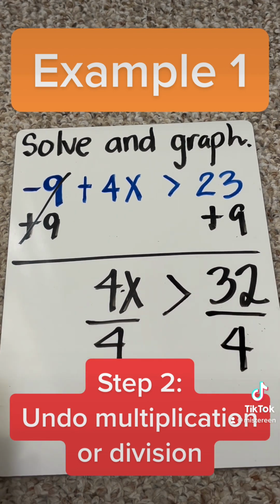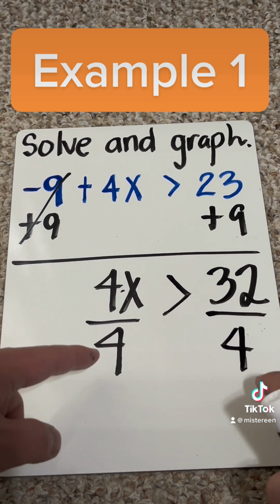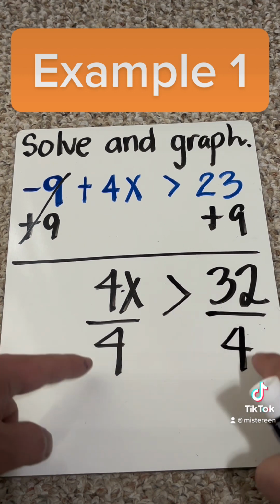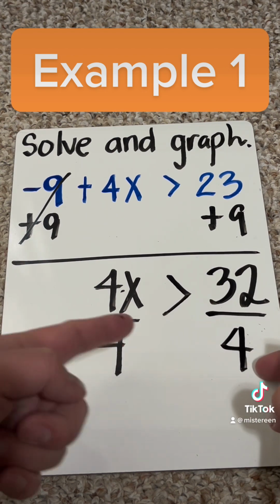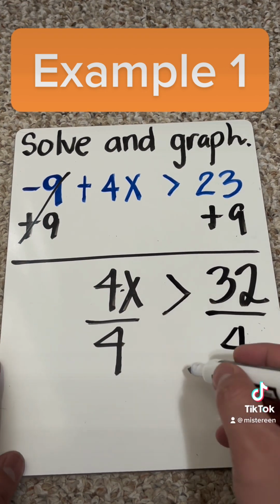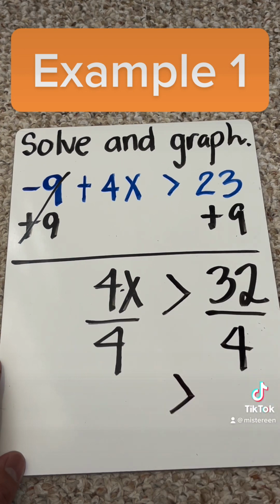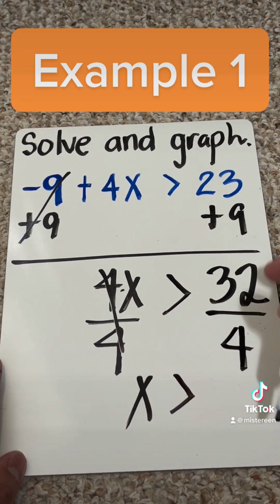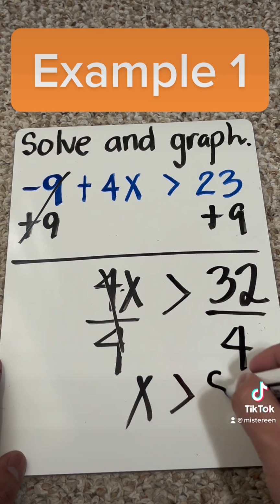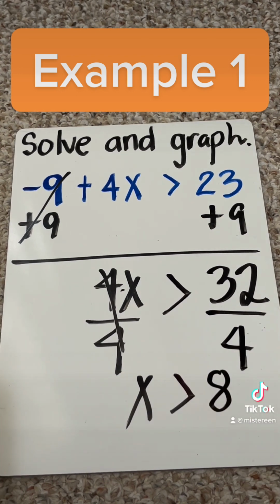All right. Now, take note, in inequalities, there is a rule for division. If you're dividing by a negative number, you have to flip the inequality. But for this example, you see the numbers are positive, so there's no need to flip that inequality. So we will just bring down the inequality symbol. This 4 will be crossed out, so you have x is greater than 32 divided by 4 is a positive 8.